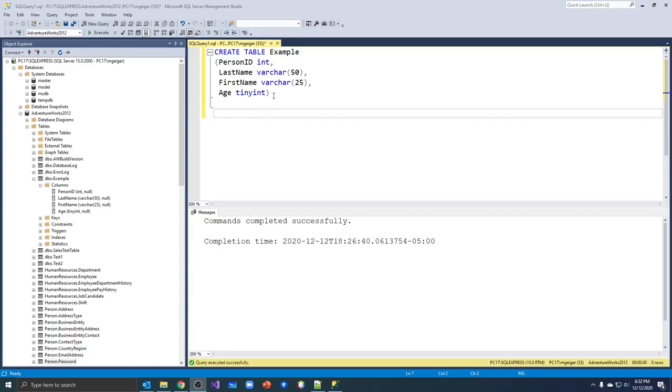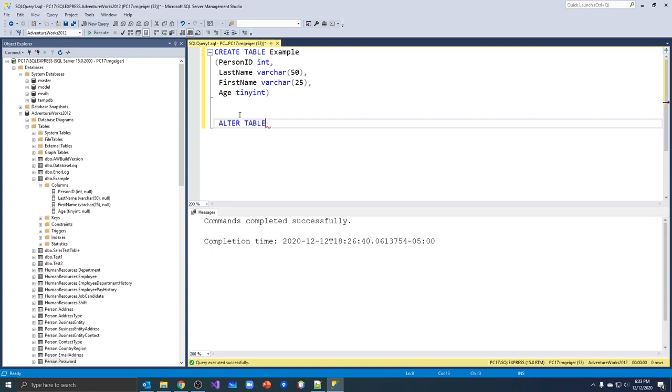All right, so I defined this table using the create table statement. What if I need to change the table? I decide that I need to add a column. Okay, so I can use the alter table statement. So we have create table to create it, and we have alter table to change it. And you could look up all the code that you can use on the alter table statement. We're going to be covering the very basics here.